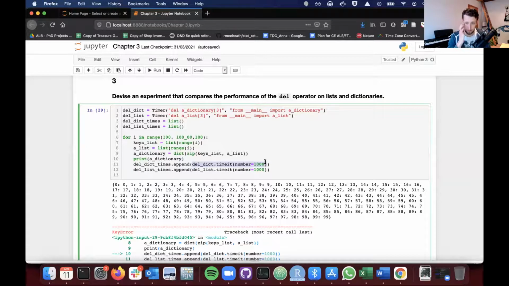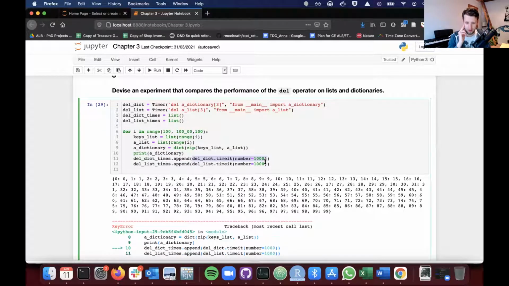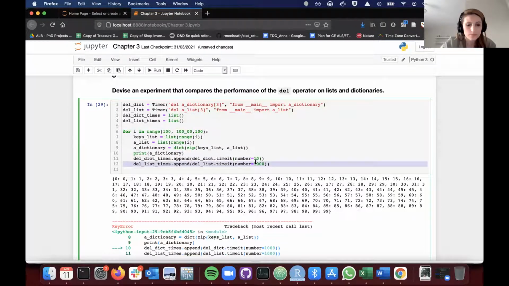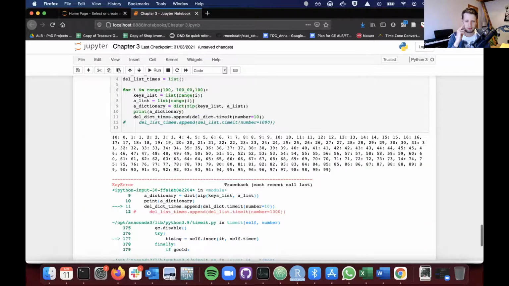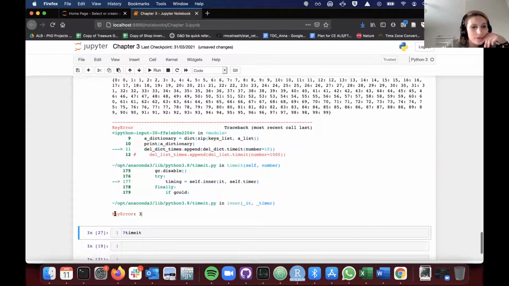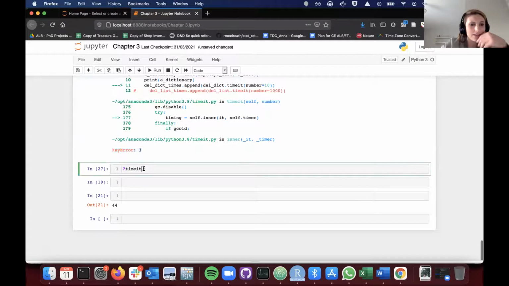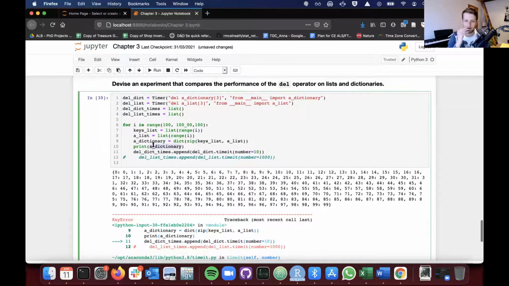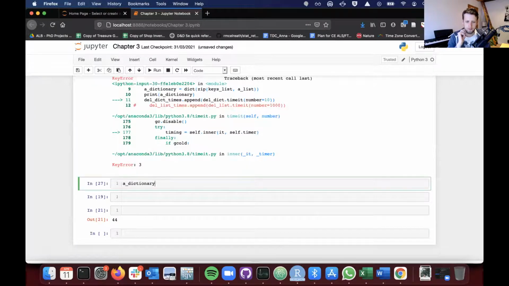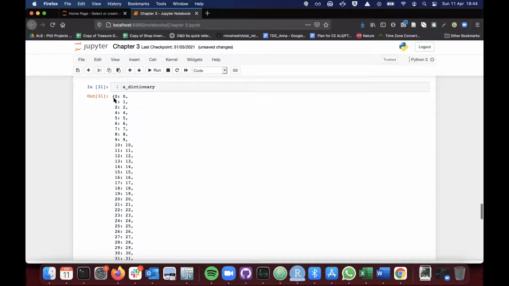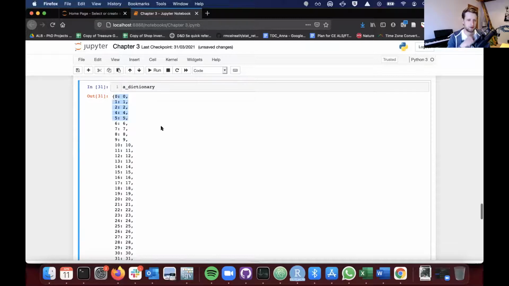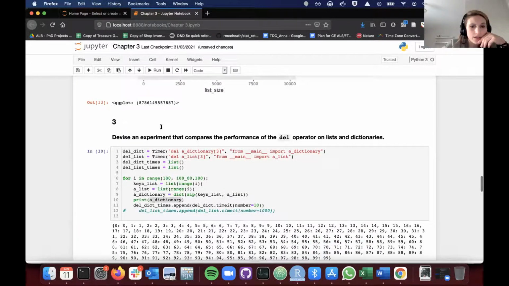I think so. What happens if you reduce it down to 10? Okay, 10. This would indicate that it is indeed using the same list and dictionary for all the iterations, which would be kind of stupid. So I get this key error, which makes me think that what's happening is, for example, now we say a dictionary. Oh, wait a second. You're removing 3 from the dictionary multiple times, right? How many times do you run? So it's supposed to be running here.